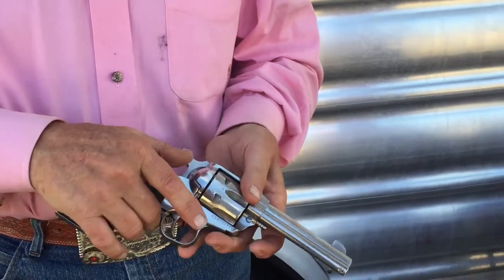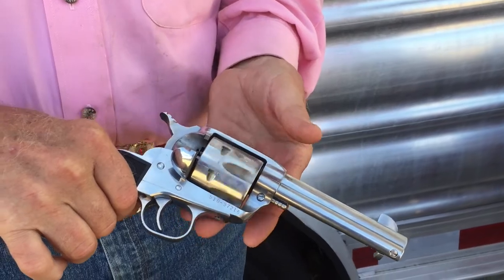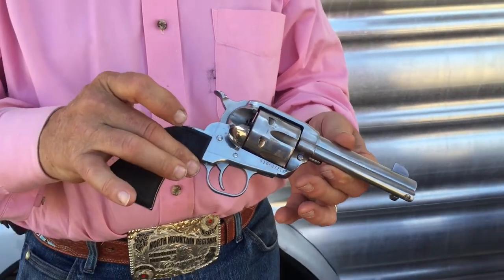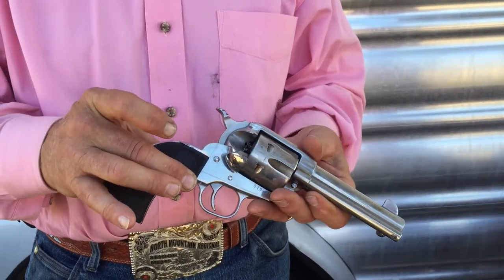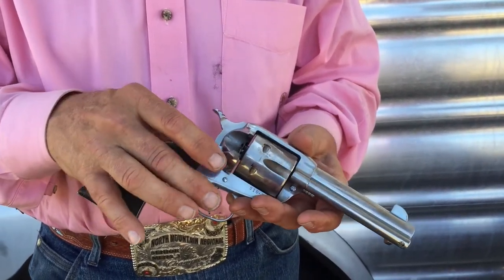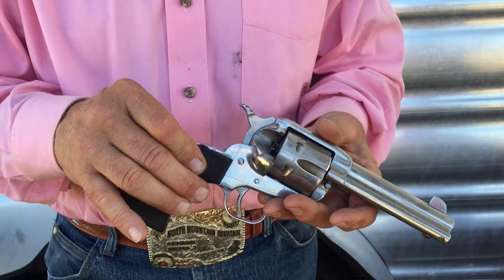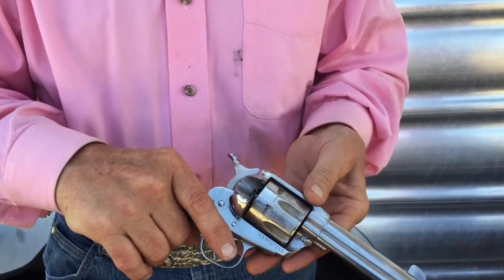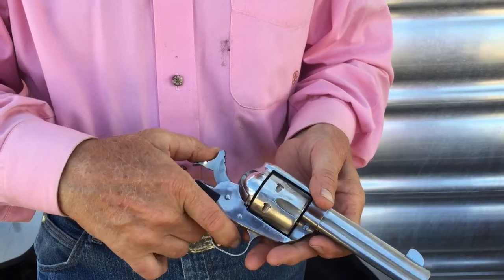This particular gun does a free spin — there's no sound, no clicking when you turn it. Grant McMaster is the one that did my action job, and that's what a lot of people use in this sport. There are many guys out there that do a good job; I just happen to pick him and I've used him throughout my career.